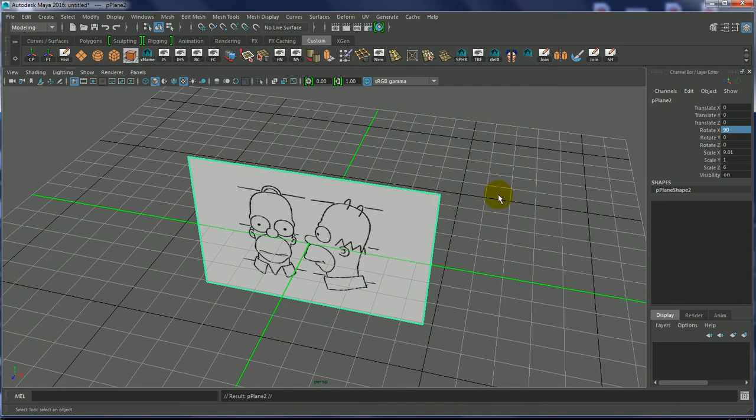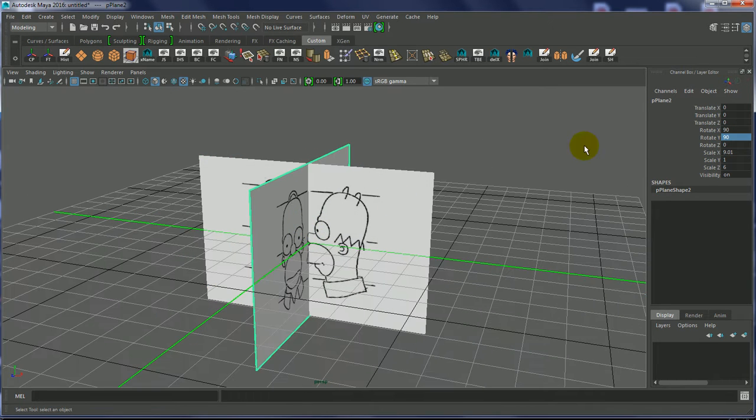I need a side one as well. So Control D to duplicate, and a 90-degree rotation in Y on that duplicate. This becomes the side reference geo, and this one becomes the front reference geo.